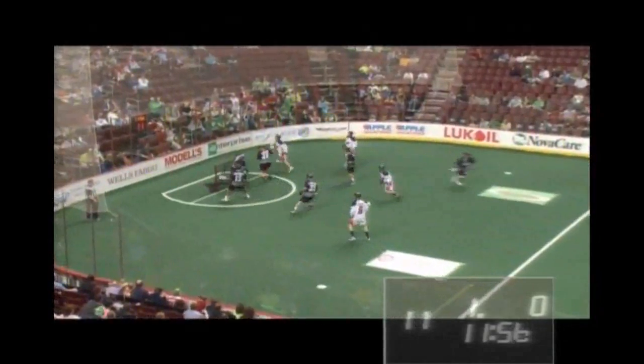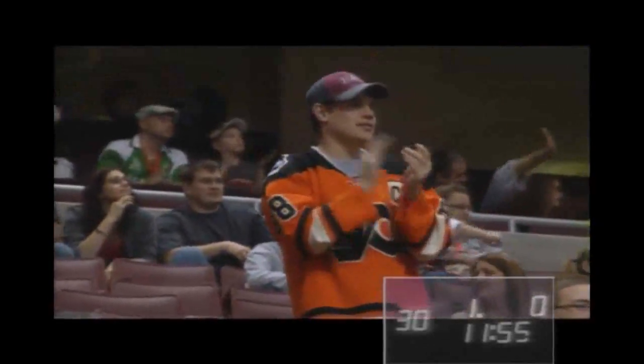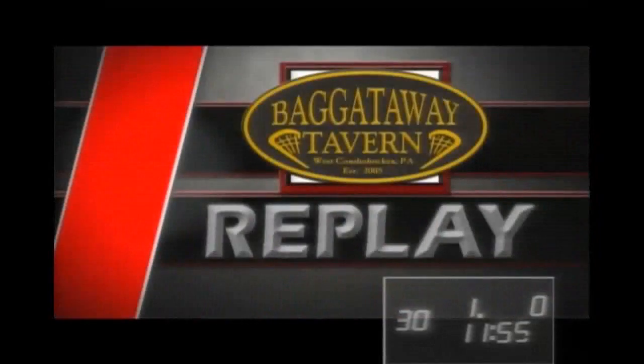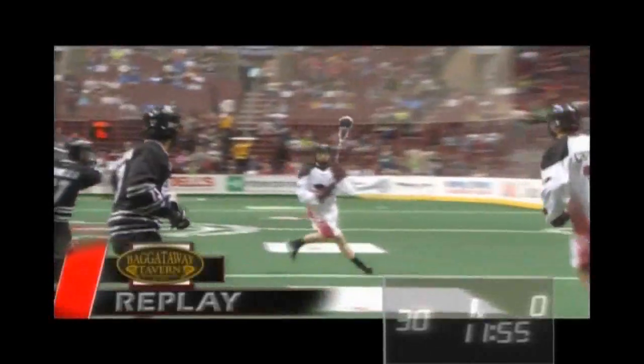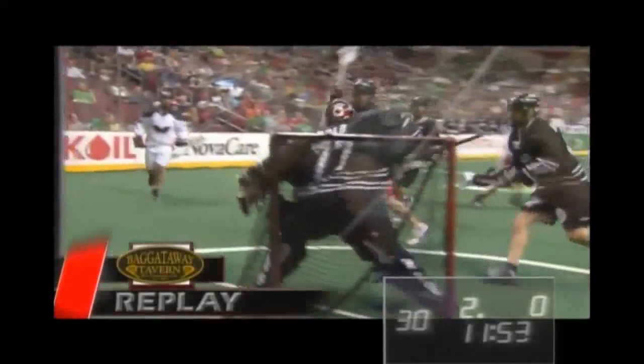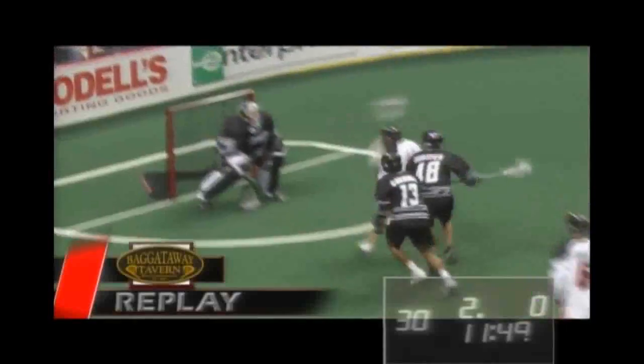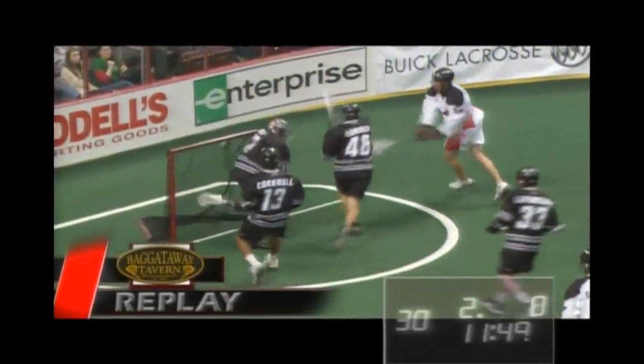Crowley with a nice move — score! I don't know how Kevin Crowley found the room above the shoulder of Aaron Bold. I thought he had held it too long, taking himself out of position, but as he comes over he's able to slip the shot over the left shoulder of Bold somehow and tuck it in for a two to nothing lead. The goal comes at 3:05. Crowley makes a nice swim move past Jeff Cornwall, comes free — Bold drops the left shoulder for a half second and that is all the room Crowley needed.